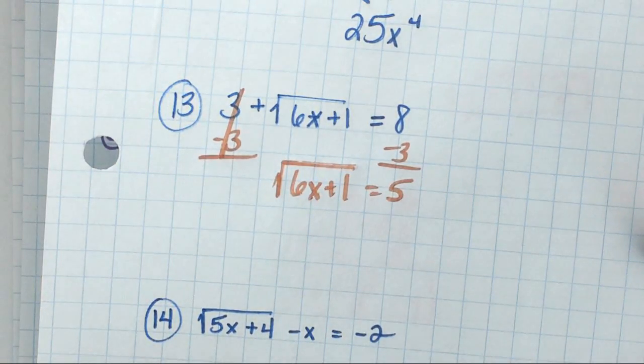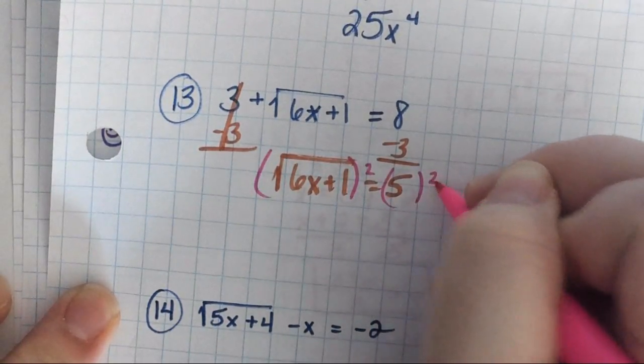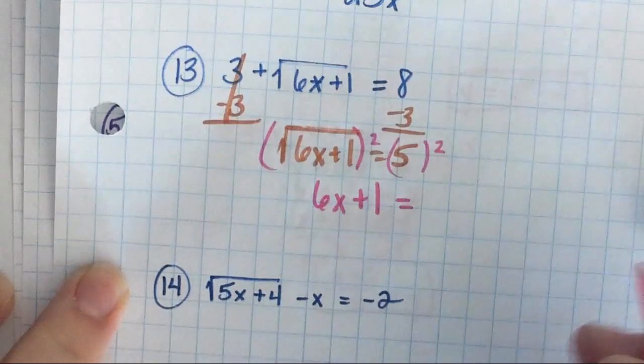I've got to get x by itself, so the next thing I need to get rid of is that radical symbol, that house. To get rid of the house, you have to square both sides. So if I square both sides, I'll have 6x plus 1, because the house went away, equals 5 squared is 25.